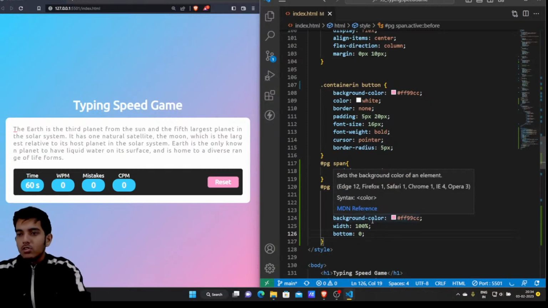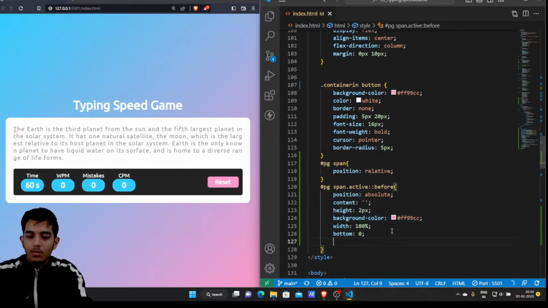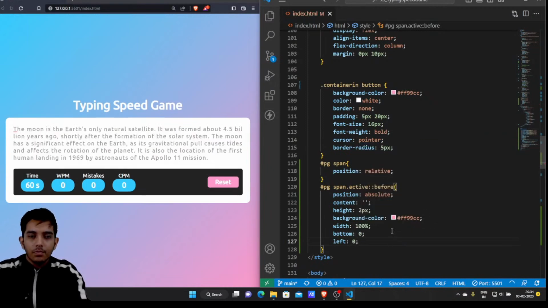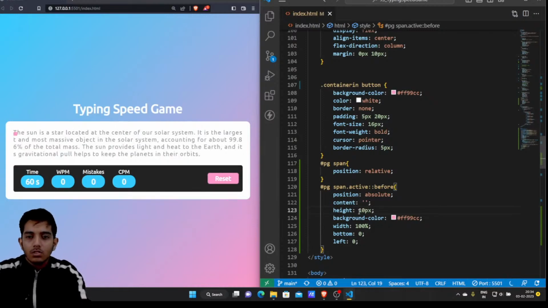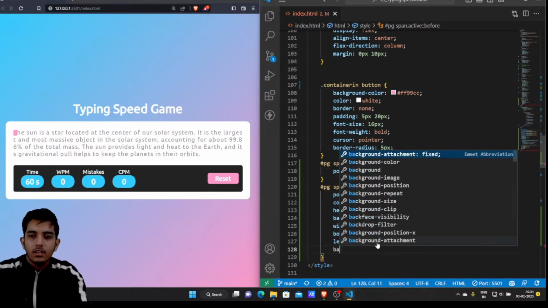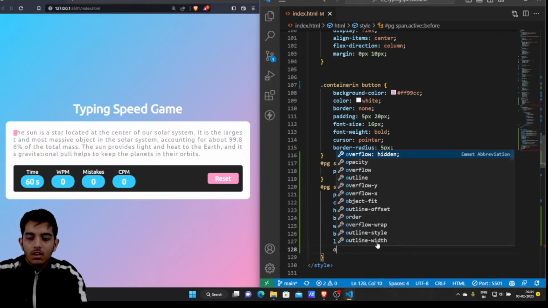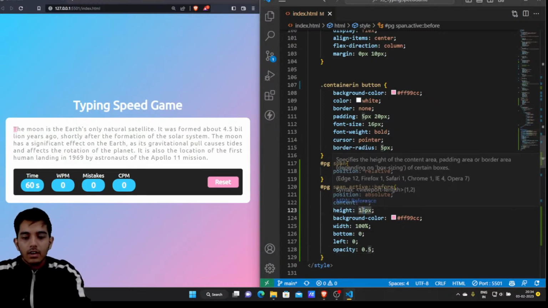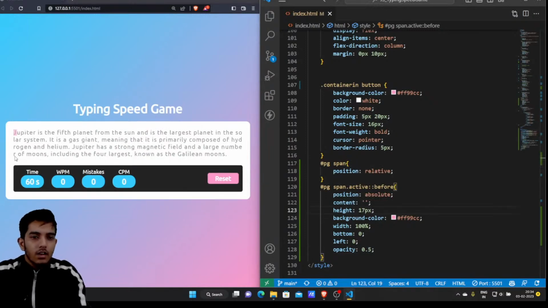Now we want it to blink. For that it must have an animation. And one more thing, suppose the left is 0. If I make the height 10, you can see that it became a box. Suppose I give it 15, you can see that it took some space. Then you can say the opacity will be 0.5, so you can see that the T is lightly visible. You can simply use this logic.